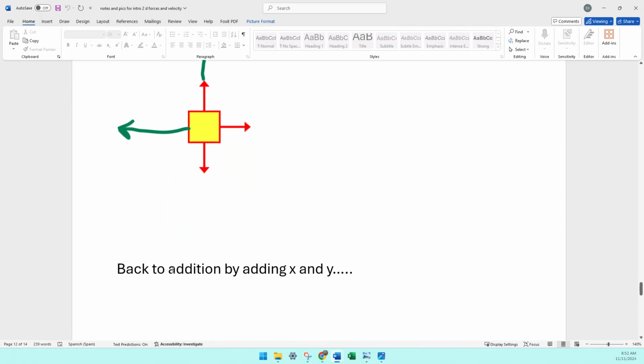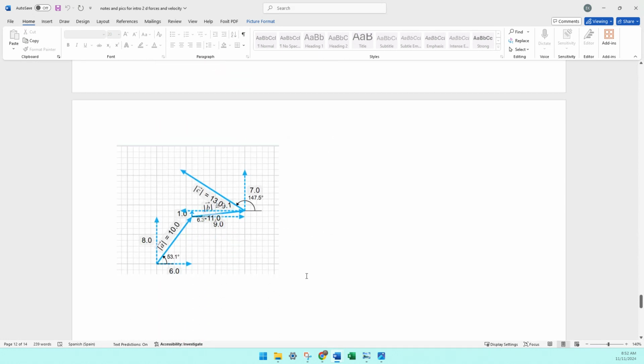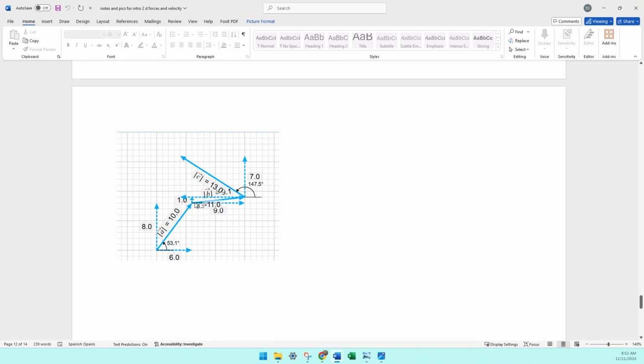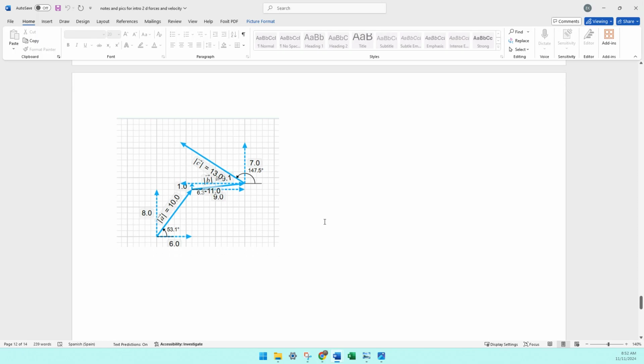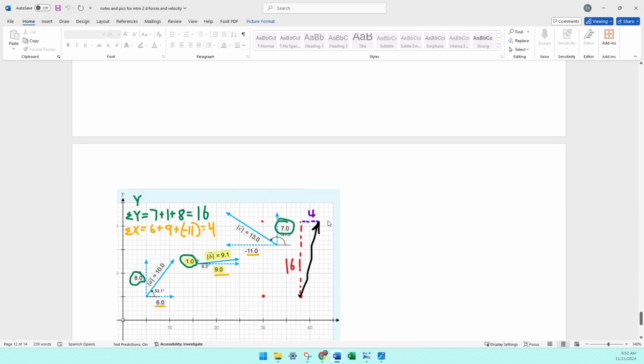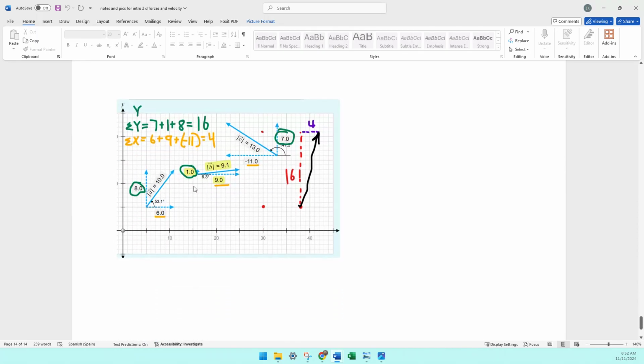If we go back to the addition of that, remember we said we could add using x and y components. I have this set up here. This is exactly the same scenario that we showed before with the tip to tail method. I know that when you look at this, it looks like a mess, and that's just the way this simulation shows it. But if we move down here, I want to show you the value of this. I just moved these vectors out so we would have space to look at them, and we found the x and y components of all of them. You have the y component, y component, y component, x component, x component, x component.